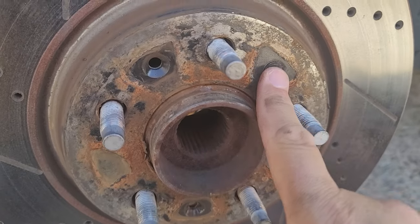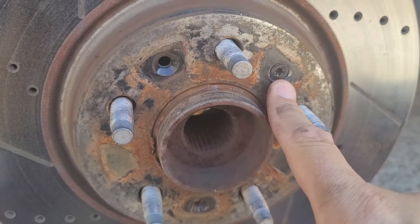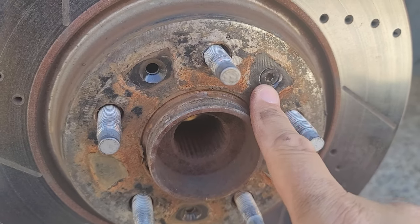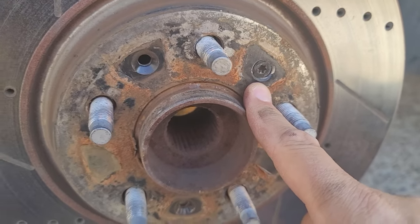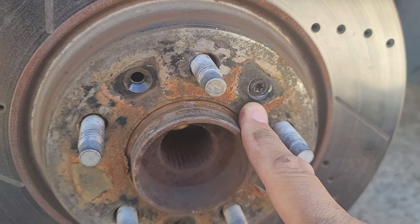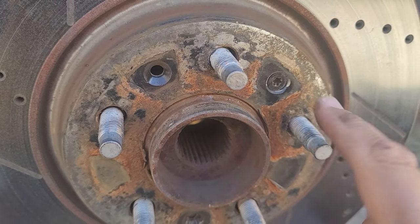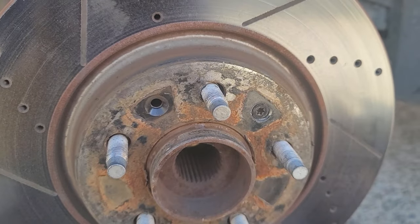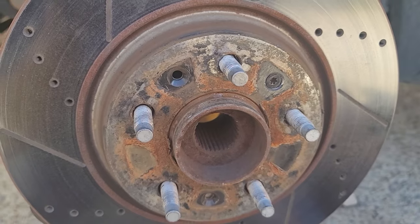Anyway, I've got to get this thing out of here. Apparently the guy who changed it before put that screw back in there — it actually doesn't even need to be in there. This is mainly for assembly, to keep the rotor from bouncing back and forth whenever they have the car going down the assembly line. So I might just leave that out because it's a pain. Let me go ahead and take this rotor off and see what we're going to have to deal with.